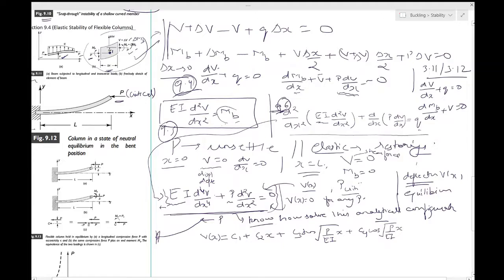These are the four constants, and then you would be able to substitute the boundary conditions which you have seen over here. 9.7 is the boundary condition. Where did it go? Over here. This is the boundary condition 9.7. So there are four of them, 1, 2, 3, 4. So you will have to put them in, and you will find the values of c1, c2, c3, c4, and once you substitute all of this back, you should be able to find those.